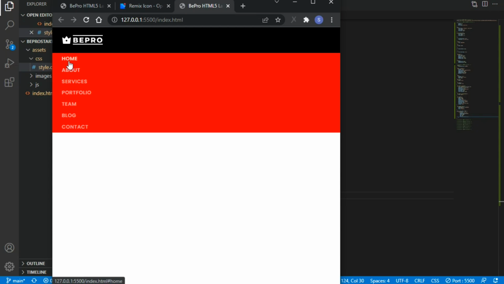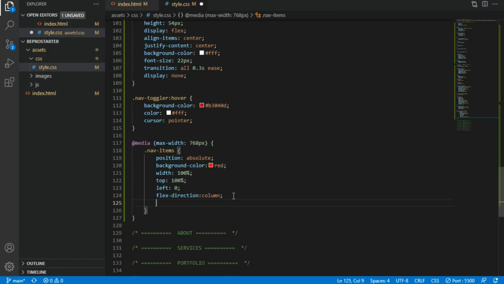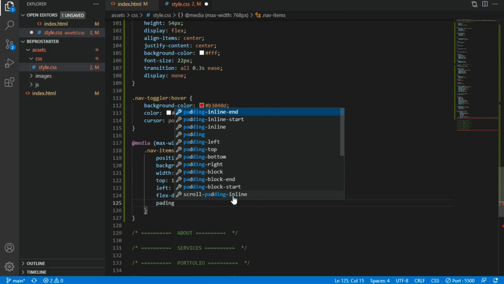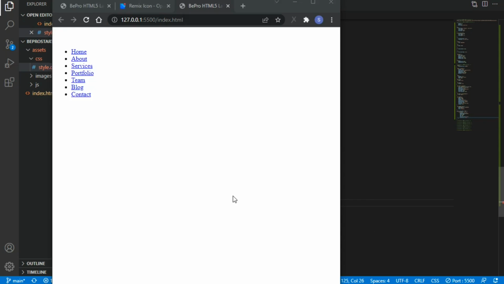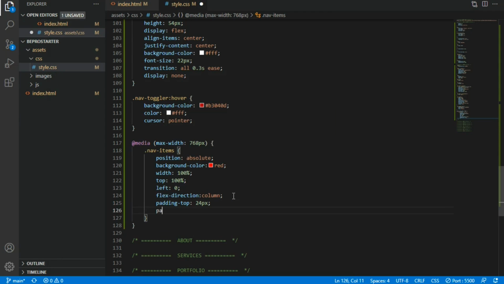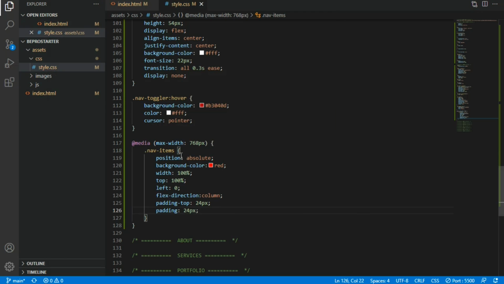Okay, so I want to increase the space between these nav items. So I'm going to give a padding, padding top something like 24 pixel, and also padding bottom 24 pixel.